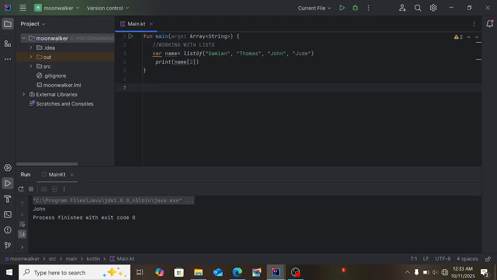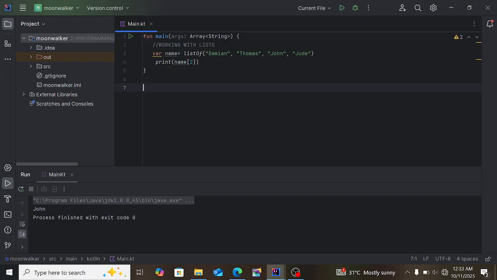So if we have this, it means that we can extract different items in different locations. We shall see more of this.